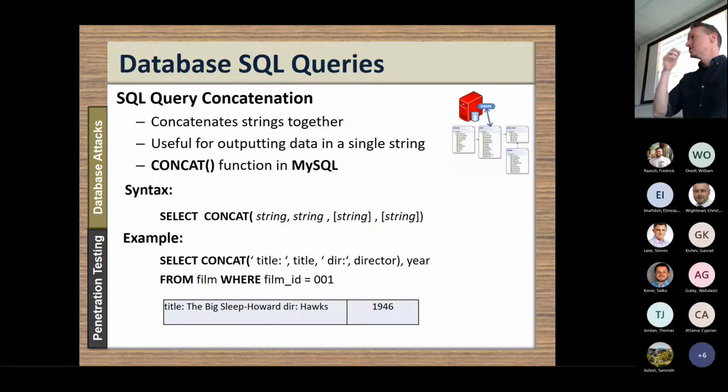Boom, that's it. So maybe if we've got limited space on our output field on our browser, if we're using something that just outputs like a film title, but we want to get 15 columns out of the database, we can maybe build some stuff and then concat it all together into one place. We can even use it like here just for formatting, to nicely format and say, yeah, we found the user's name and their password and this and that from these tables. We can spit out some nice data even. But yeah, generally it's used because we maybe don't have a lot of space. We maybe only have one thing.